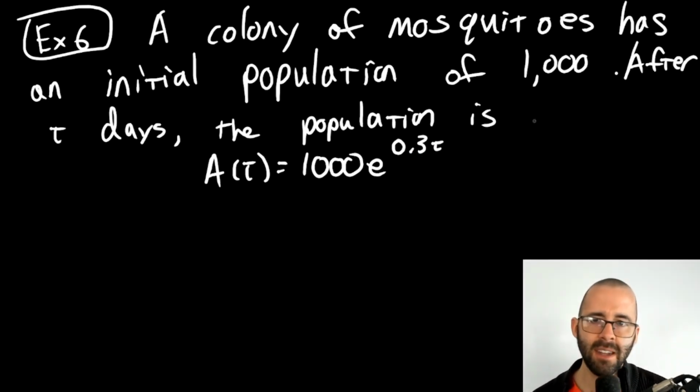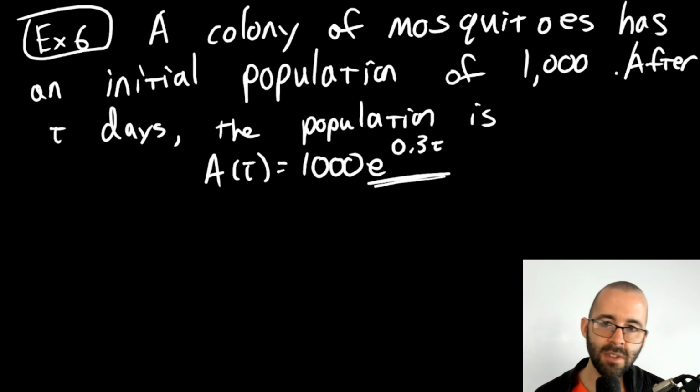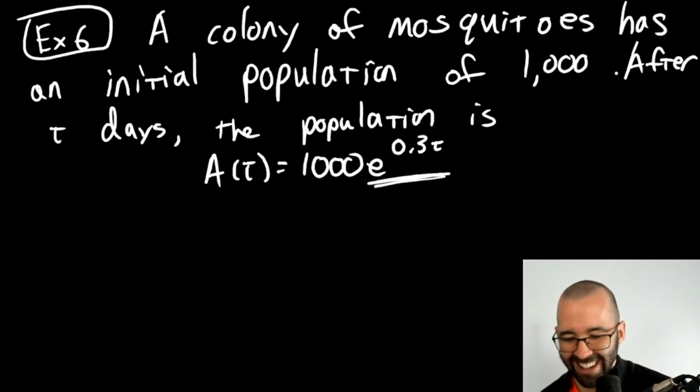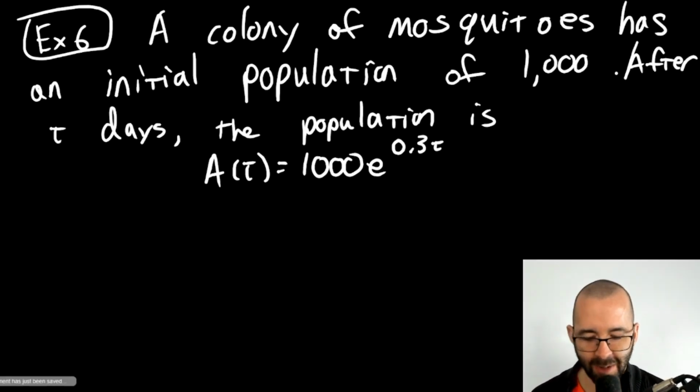And again, a small side note, we say the growth rate is 30%, but that doesn't mean they grow by 30% every day. If they were only growing once a day, then those would be equivalent. But because this is continuous growth, remember compound growth versus continuous growth, they actually grow by more than 30% every day, even though we say the growth rate is 30%. It's a little counterintuitive, but feel free to ask me about that. I can talk about that some more, but I don't want to do it here. So this is the growth rate.